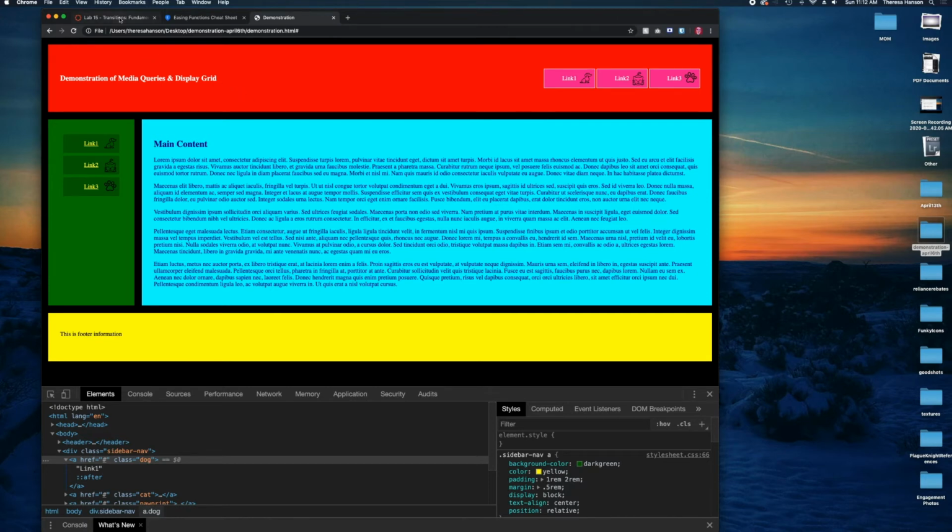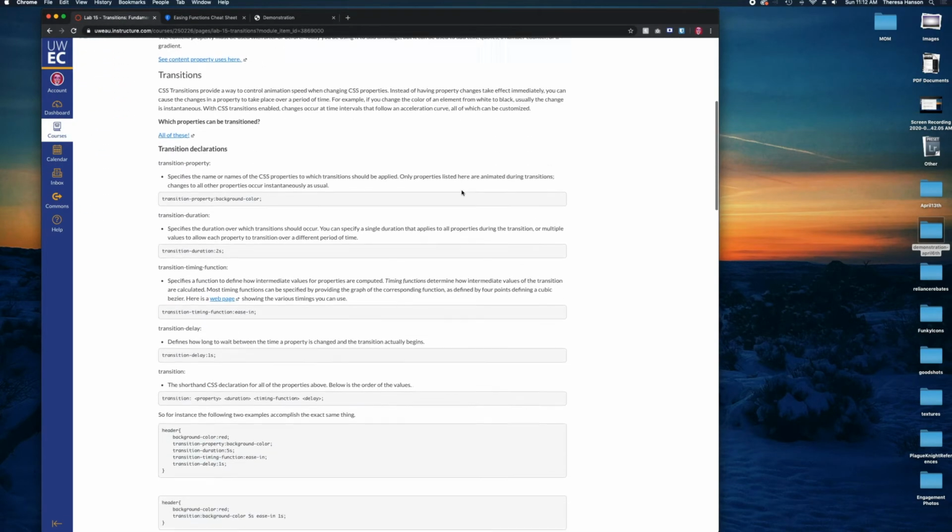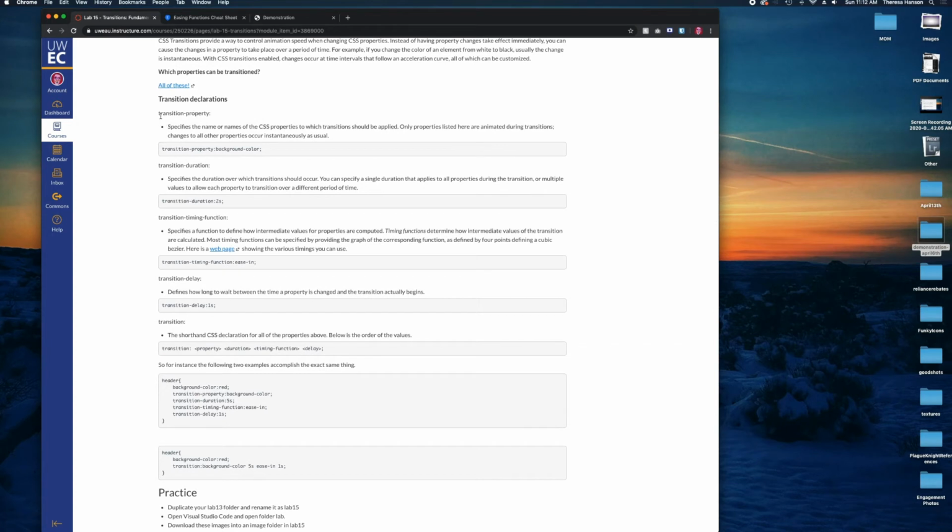Now there's a few properties that go into transitions. So here we go, we have transition properties. Transition property is the first one, and this is defining what property we want within our declaration to transition.